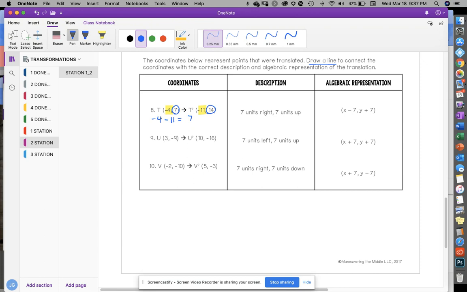So this would be 7 as well. So 7 up. So we are going on the X column. We're going to go X plus 7. No, excuse me, minus 7. Let's erase that real quick because we're going to the left. X minus 7. We're going to the left, and then this would be y plus 7 because we're going up because it increased. So which one does that look like? That would be this one here, and then which situation over here? So we have x minus 7, y plus 7. So that's going to be this one right there. All right, I'll let you guys do 9 and 10. So that'll end this tutorial.